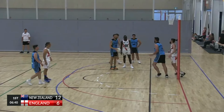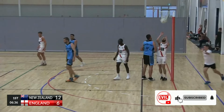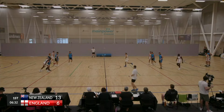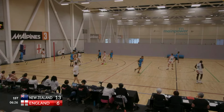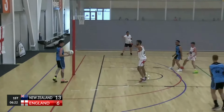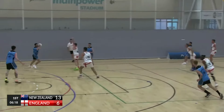Yes, I think Jamal Nicholson and James McLennan look as if they've had a little bit of time together, and that they have quite a good combination about who's coming out and when they're actually having to be back two on. Oh, great jump, Michael Monday. Let's see what the defence work looks like for England Thorns through this one.